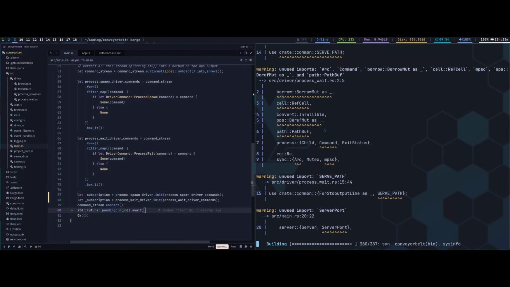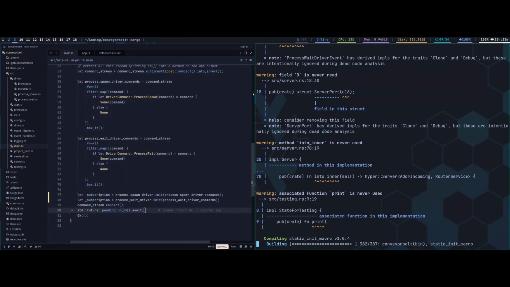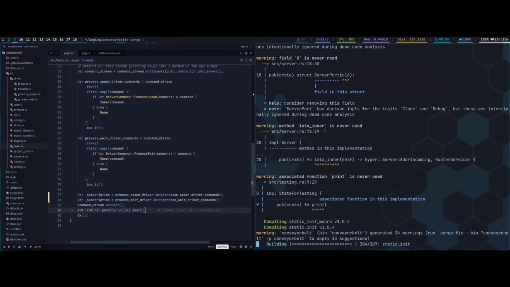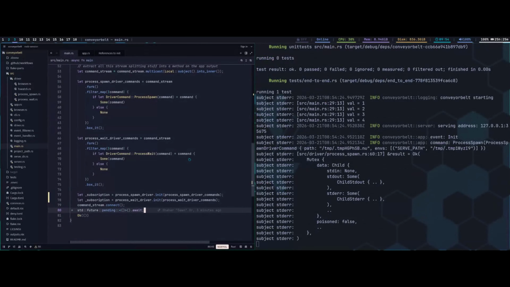I don't expect the test to pass. I just expect us to get farther. Hopefully. That looks the same.